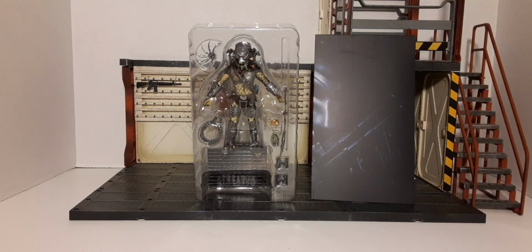And here he is inside the clamshell with all of his accessories, mostly sitting in place with the figure. And it's kind of ironic that the backdrop is that really dark, like if you're watching the movie kind of feature. So thumbs up on that, Hiya Toys, for the packaging reference.